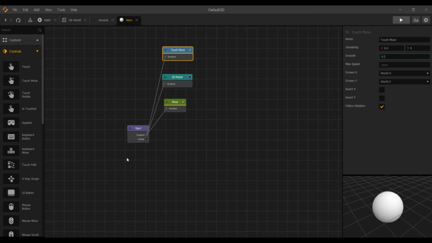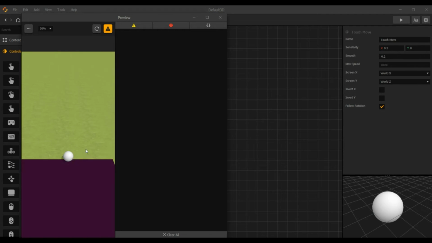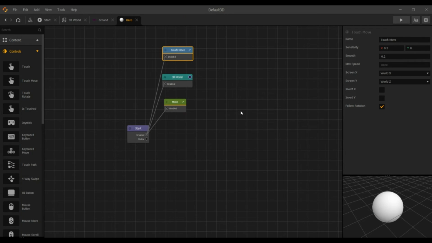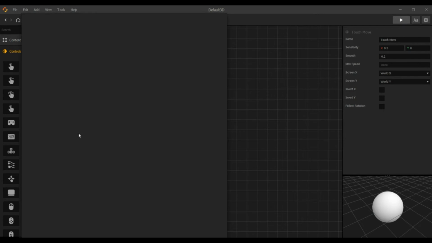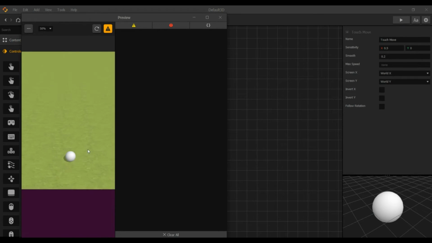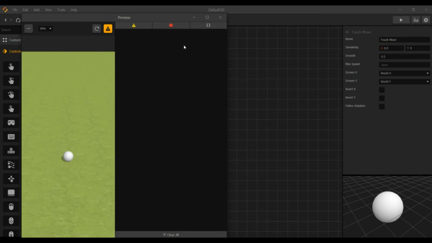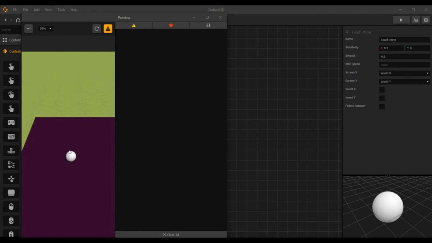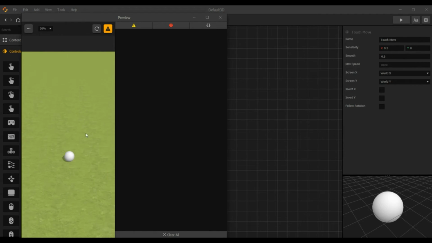Now if we play this, I think this is perfect. But there is a problem. When you move it, this is not smooth. So let's make this mode 0.6, and let's try this again. Now it's perfect. It's better than before.